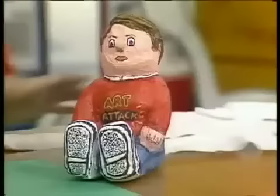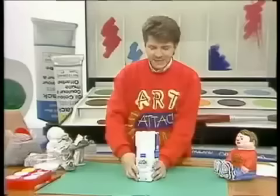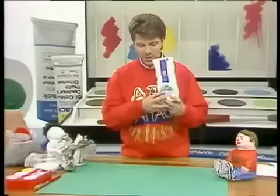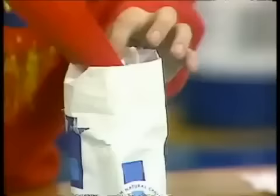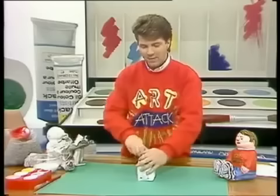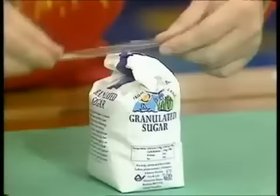You might learn something. Take a paper bag that's roughly the same size as a bag of sugar. Now, it can be an old sugar bag or even an old flour bag, and three-quarter fill it with pebbles or stones or gravel or anything you can get from your garden. Just something to make it nice and fat and chunky and heavy. Then scrunch your bag closed like that. Take some sticky tape and just tape it closed.